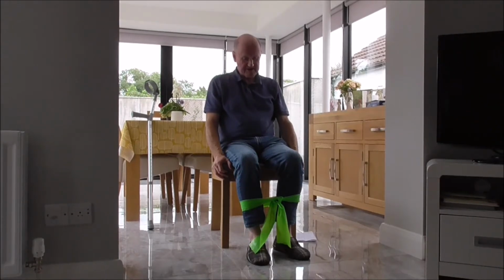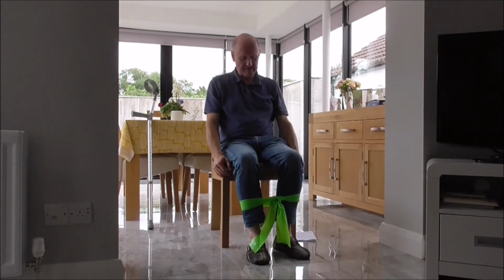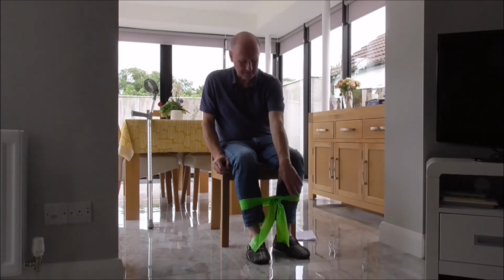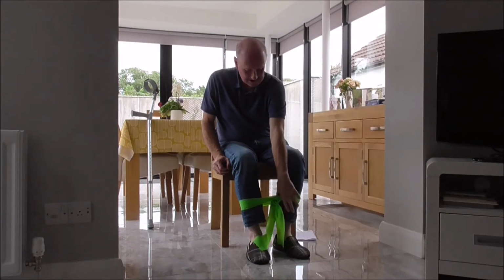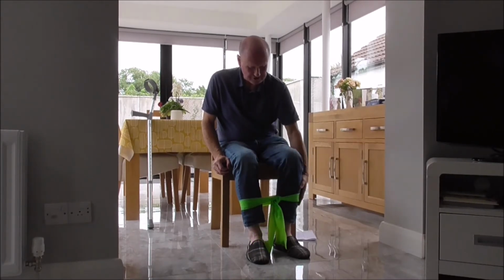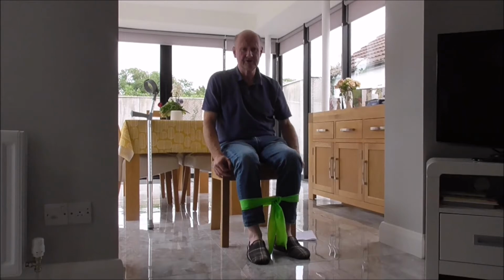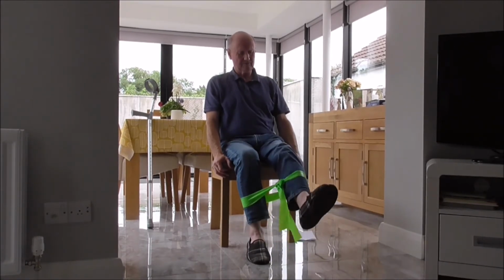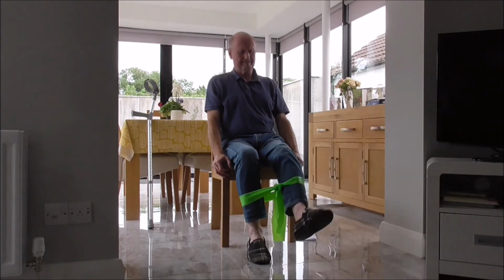Right, the second part of this one, tying the stress band round and pushing your leg up, and it's even better if you've got a weighted sock or a weight secured to your left leg, so you put a weight on. So I'm going to try and get a weight sometime. 1, 2.